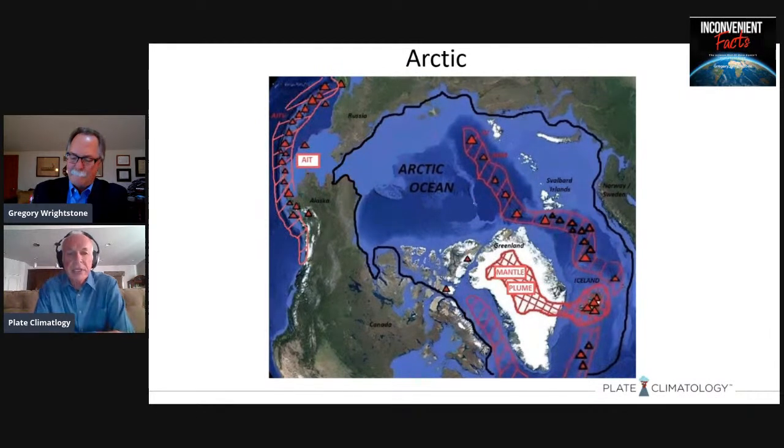The other thing we're going to take a look at is a mantle plume. We talked about that at Marie Byrd. If you look at Iceland there, there's a mantle plume there, and Iceland overlays it right now. Keep in mind that the mantle plume doesn't move. All right, let's go to the next slide.